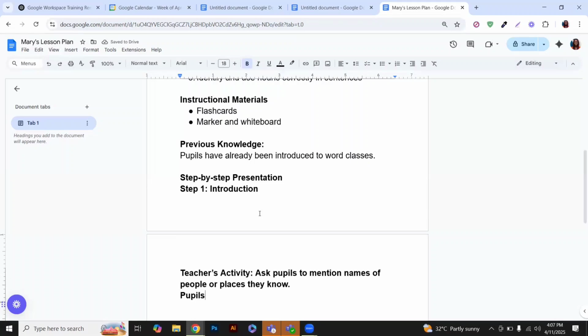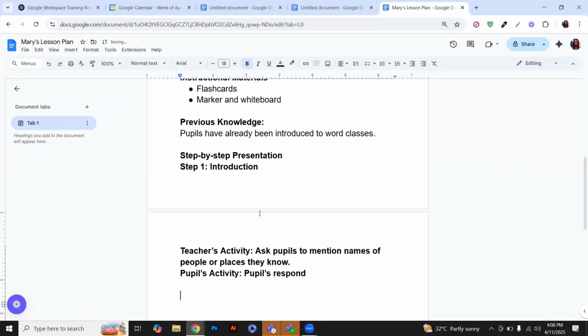So pupils' activity, we want them to respond.